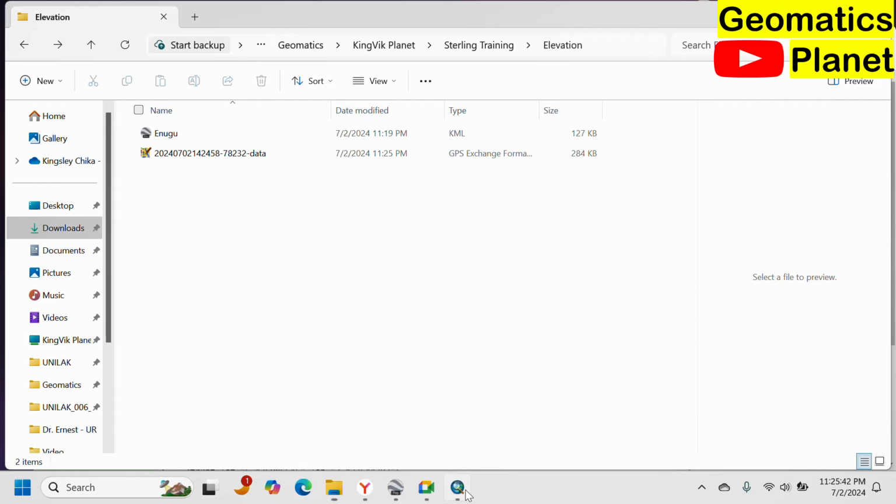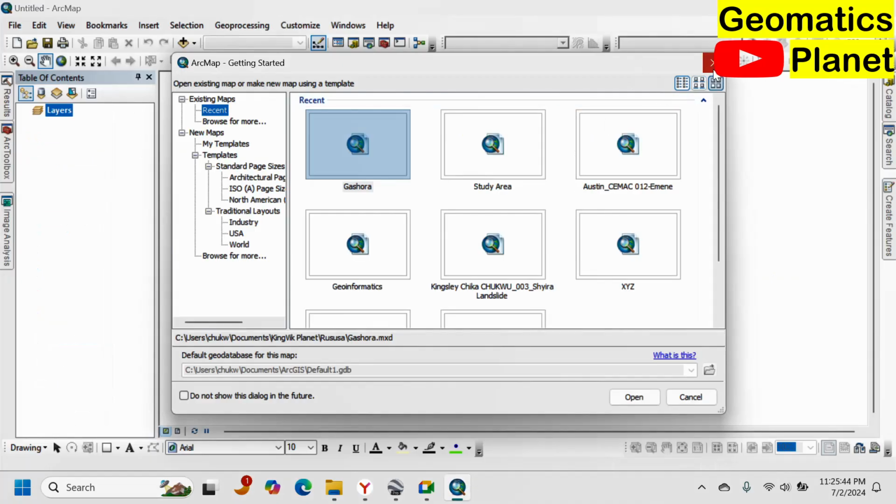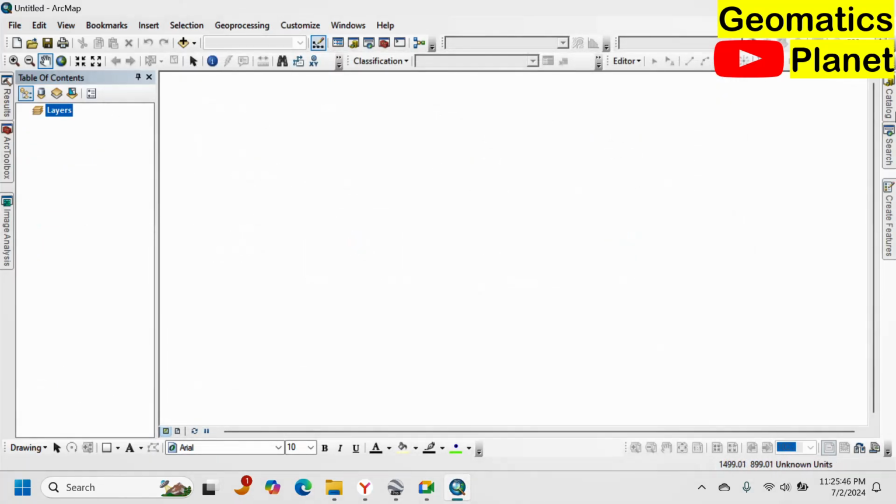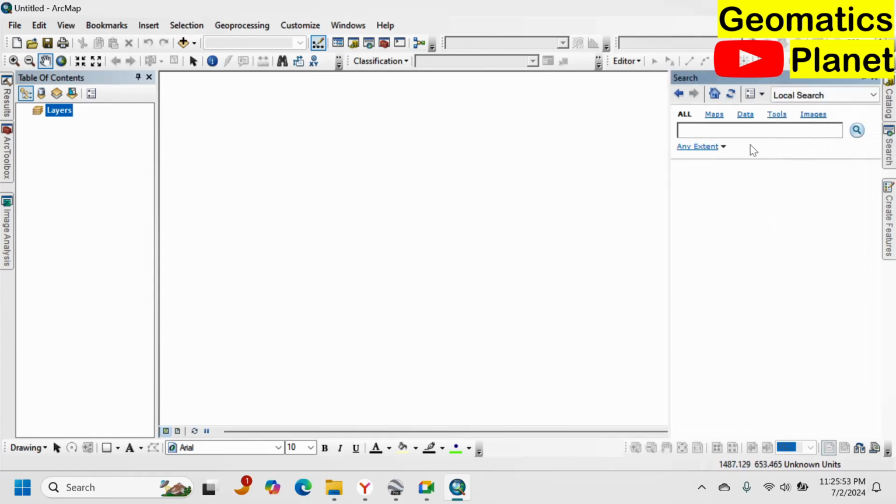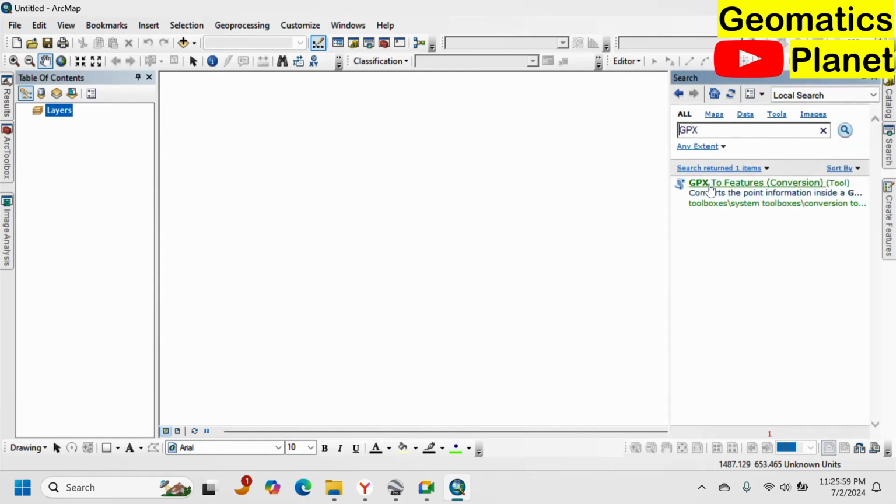Now I will return back to ArcGIS, and I want to start like this. Take off this. Now for you, if you don't know where conversion tools is, come to the search bar. Everybody should have it, and type GPX here, and then click on search. Then it is going to bring feature conversion. You come here and see that it is in conversion tools. That means if you go to ArcToolbox, you will get it here. It is GPX to feature. Where do you get it here? It is in the conversion tool.